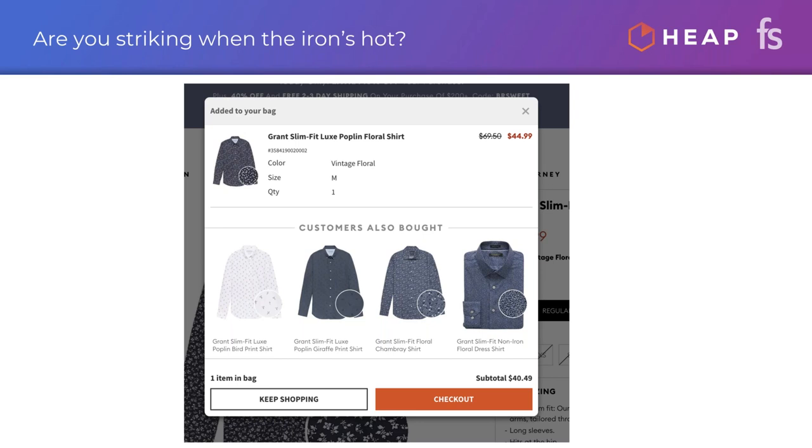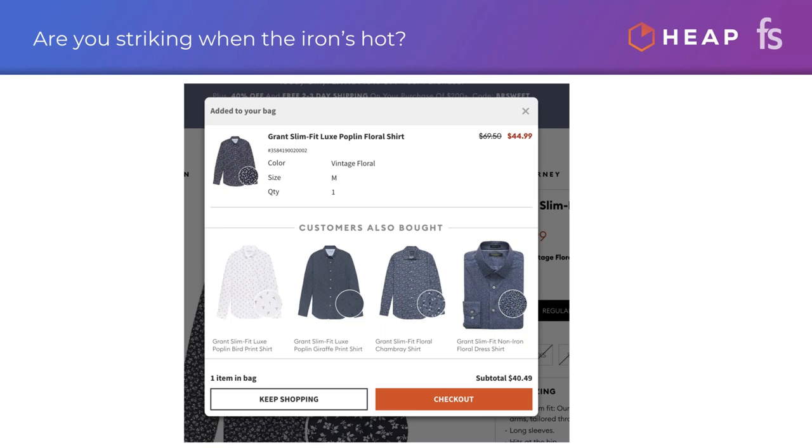Well, that's a nice looking shirt, Charlie. Hopefully you ended up buying that one. Yeah, right now they actually have their friends and family sale, so I was looking at it. I guess they were striking when the iron was hot.